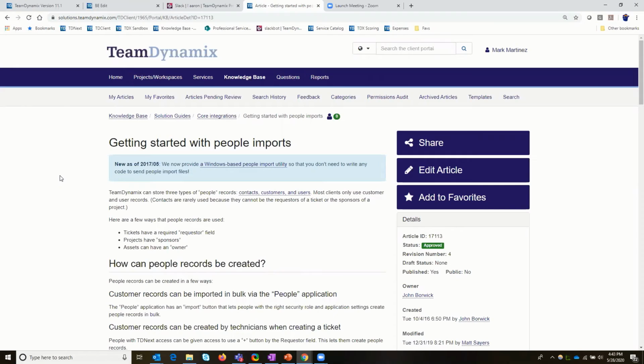People are going to come in four flavors. A client license, who can only access the tool for the client portal. Again, primarily students, faculty, and staff. A technician license, which are help desk technicians and/or project people that are going to be working on projects. And all of those certainly can access the client portal, but more importantly can access the other part of the tool that they'll be using on a day-to-day basis, that part of the tool called TD.